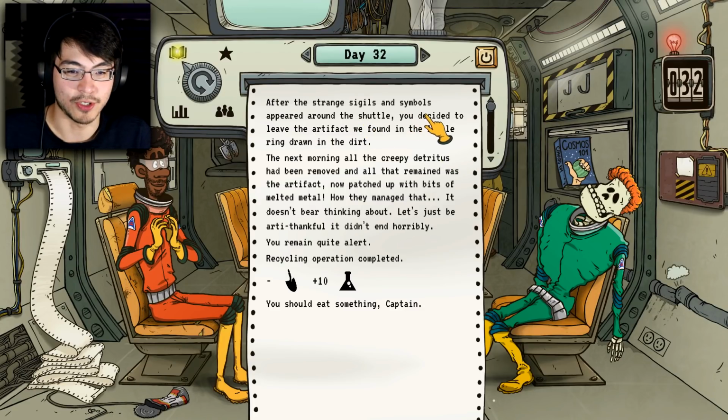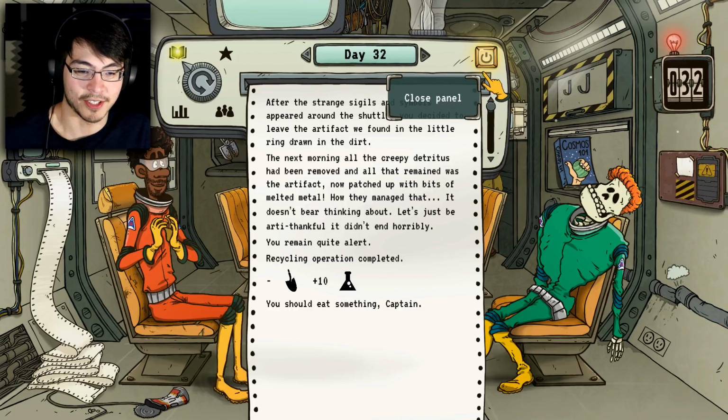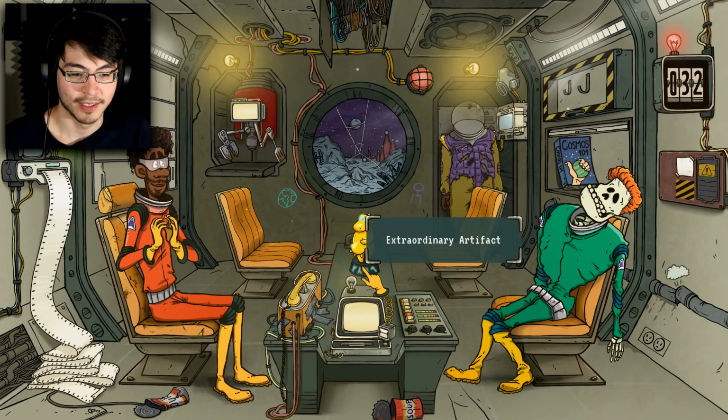After the strange sigils and symbols, you decided to leave the artifact we found. The next morning, all the creepy detritus had been removed, and all that remained was the artifact, now patched up with bits of melted metal. How they managed that, it doesn't bear thinking about. Let's just be thankful it didn't end horribly.